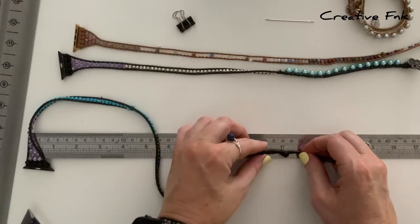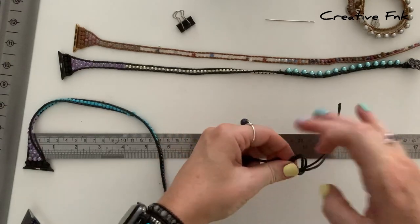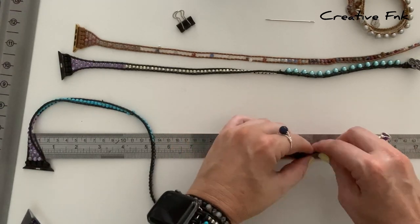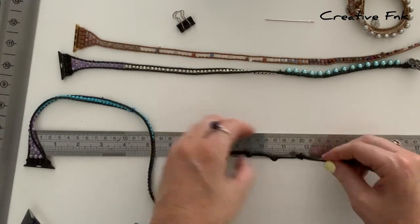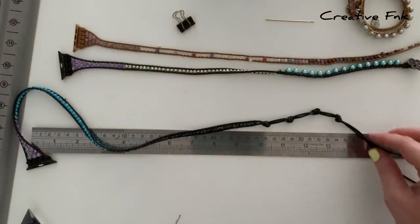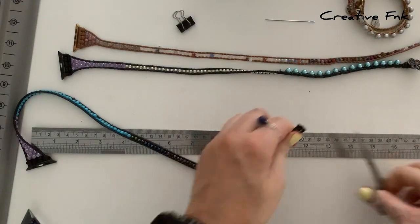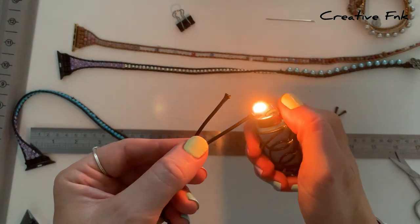If you're just making it for yourself, you would probably work out your custom size and then just have one little clasp with two knots there, like I've got on my other bracelet. I've just got one knot at 16 and one knot at 17, and that fits me perfectly. Now when you've popped your knots on, you can just cut the ends of these threads off nice and even, and then singe the ends as well.